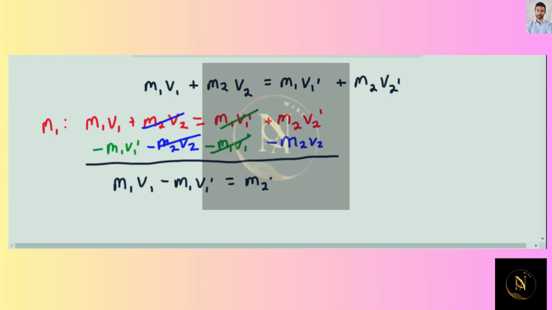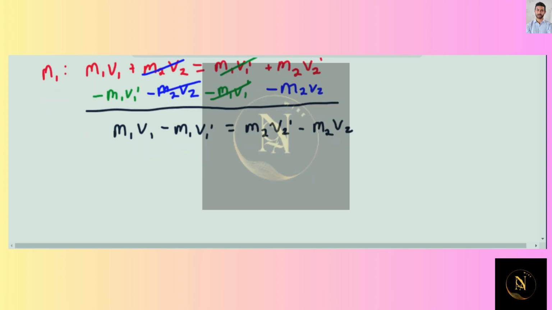Right here. So again, this is going to give us m2 v2 prime minus m2 v2. So now notice on the left-hand side, both of those terms contain m1. So kind of like the opposite of distributing, I'm going to factor out an m1, which means I'll just be left with v1 minus v1 prime. Again, you could check by distributing, you get back to your second line. So now I'm just bringing down the right-hand side.